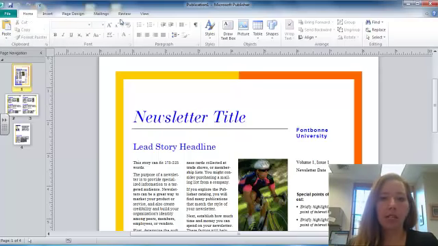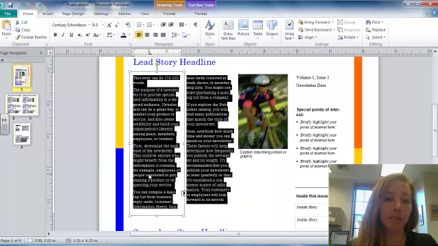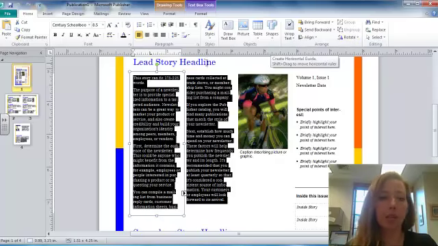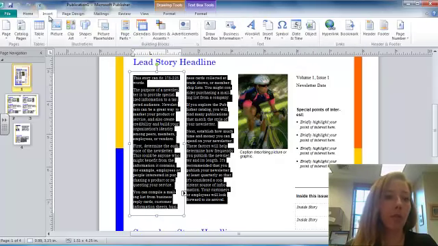So just to give you an idea, your Home tab here is where, if you do want to create anything brand new from scratch as far as tables, shapes, pictures, we've seen all of these icons before, style options, paragraph options, all of these things have been manipulated. You can see that a lot of these areas are grayed out. Well, that's because I haven't clicked on anything yet. So if I click on text somewhere, then all of these things show up and I can go ahead and modify it and tweak it any way I like. It's all the same options: bring forward, bring backward, wrap your text, rotate it. All of those things are available.